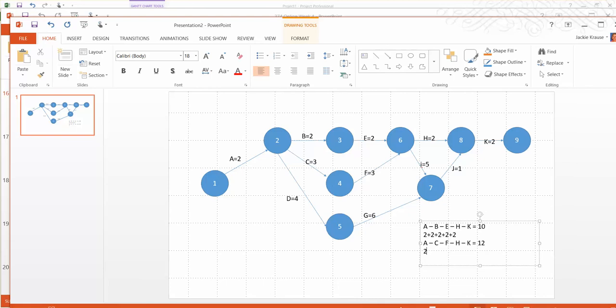That's 2, 3, 3, 2, and 2. All right, so that gives us 12. All right, now I'm ready. So that would be A to C to F to I to J to K.